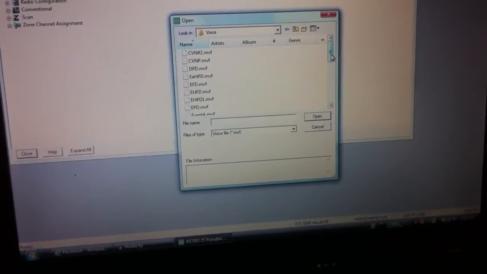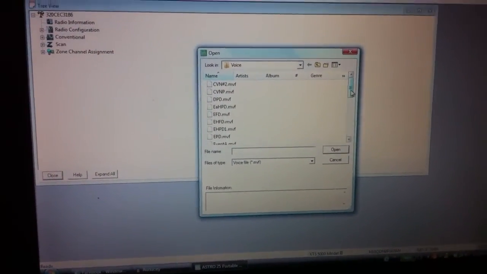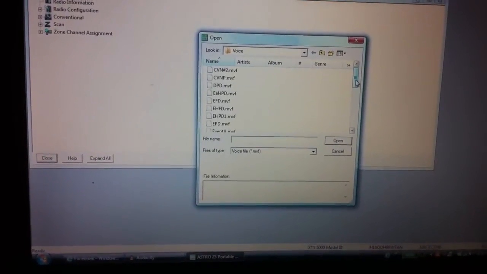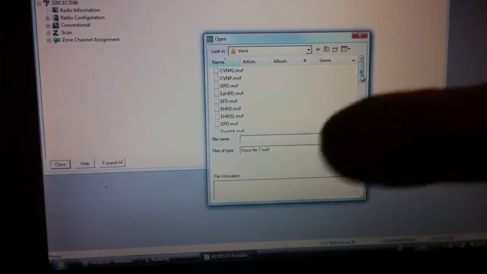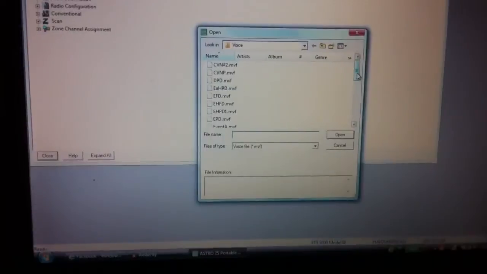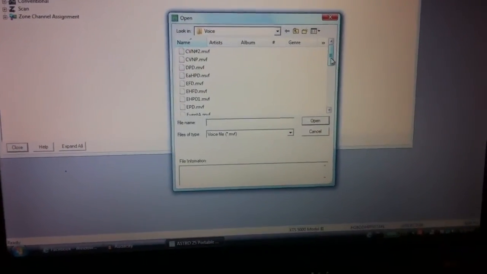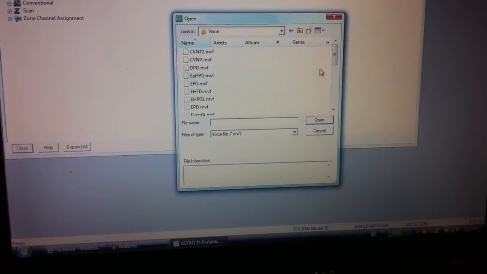It's not an MVF file or whatever that looks like. What the software does is convert it from WAV to MVF. That's why it takes so long, because it uses the vocoder of the radio to turn the bandwidth into an MVF file.